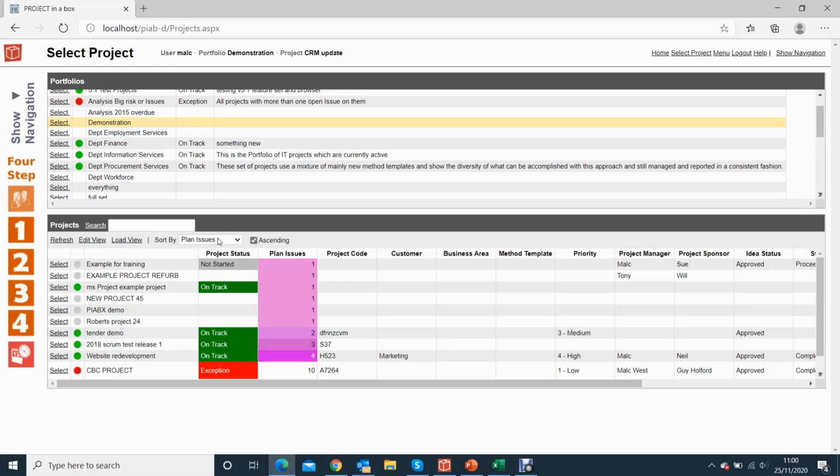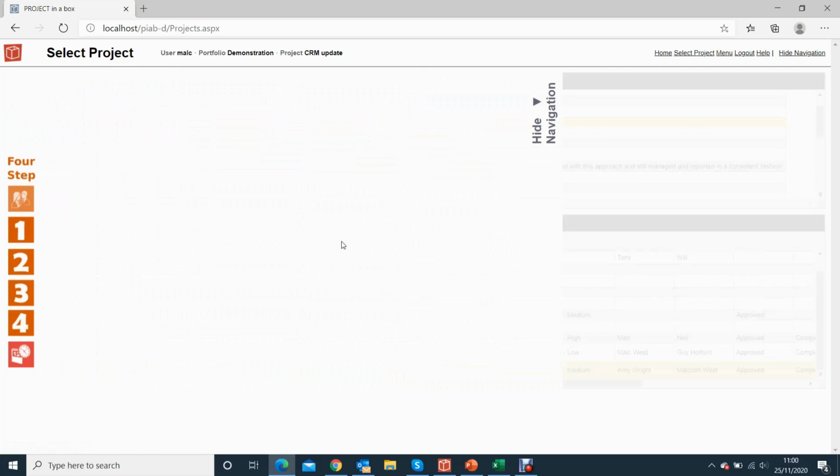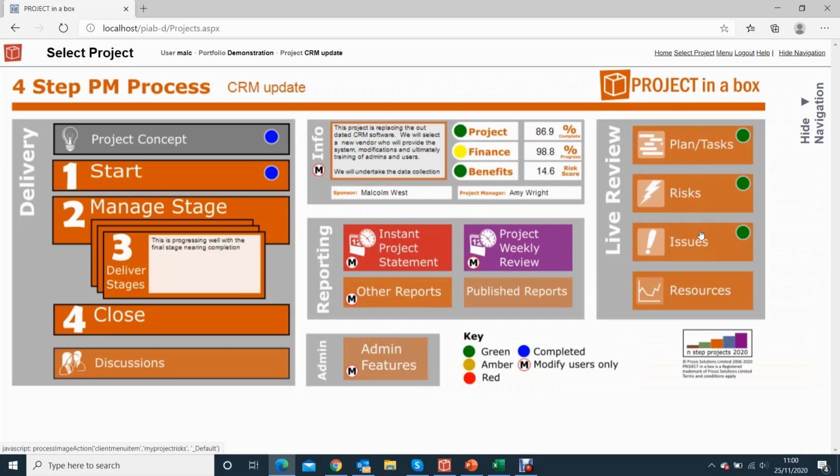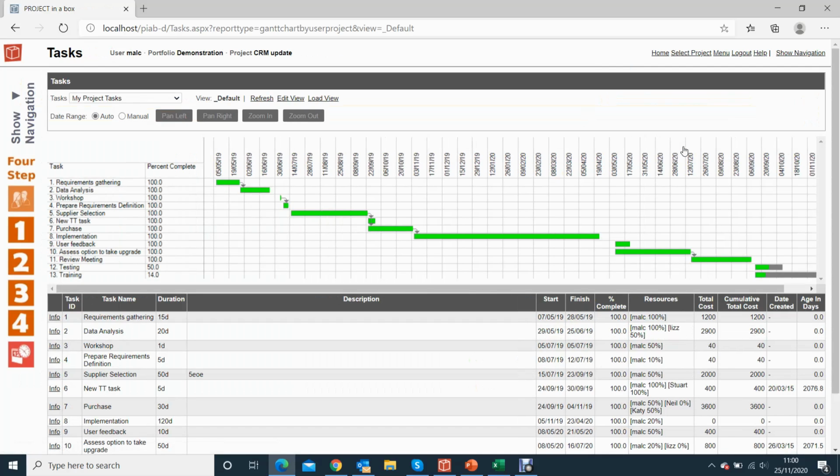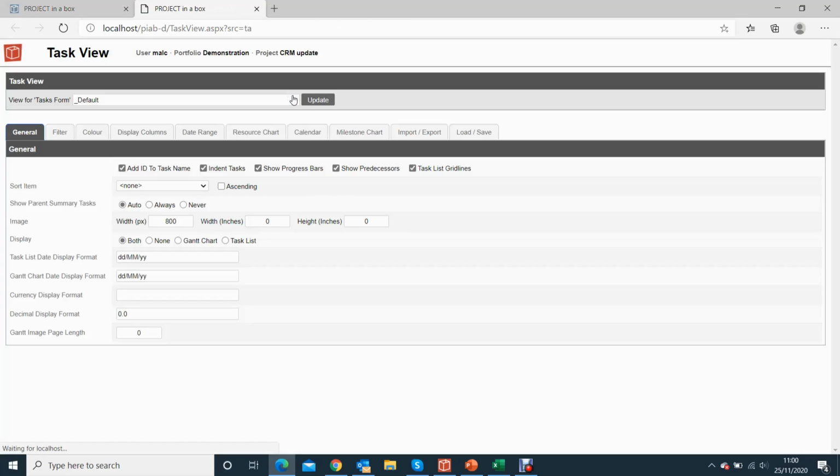You don't pick them here. You either go into load or edit, which opens in a separate tab alongside. So if we're down in our project, we come and open our project again, and I'm interested in my plan, risk, issue, resource type views, I come here, and again I get the one that's offered to me first up. But then again, I've got this ability to load, edit, and refresh. So I can edit my task view here if I want to.